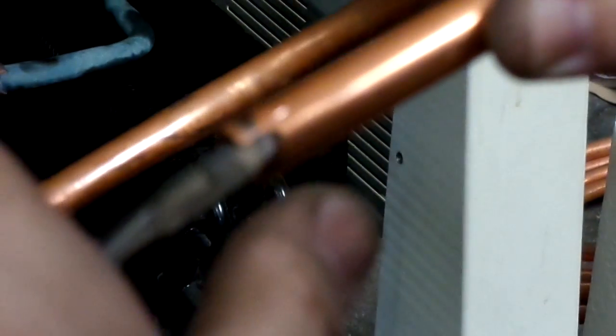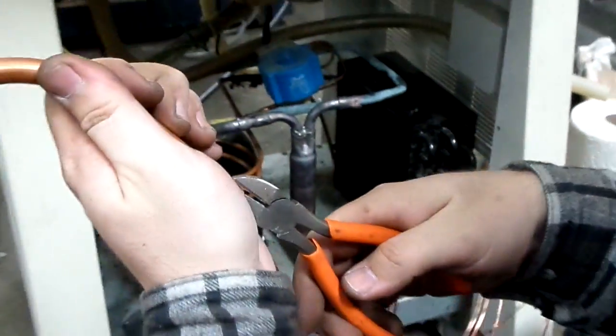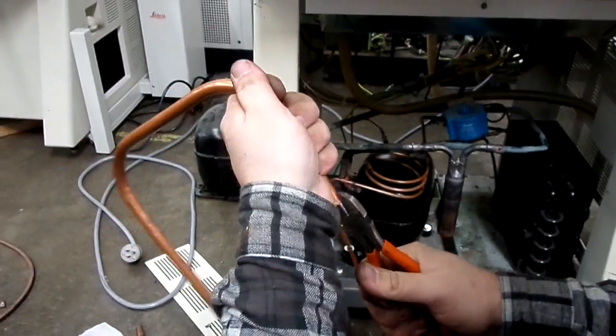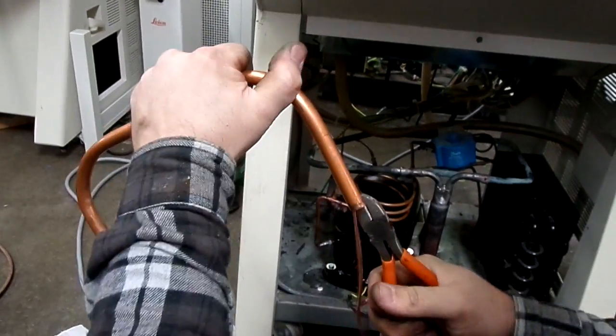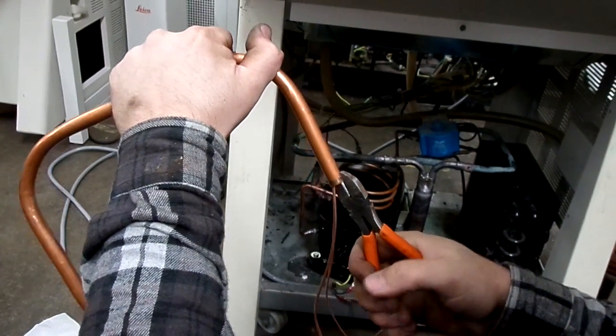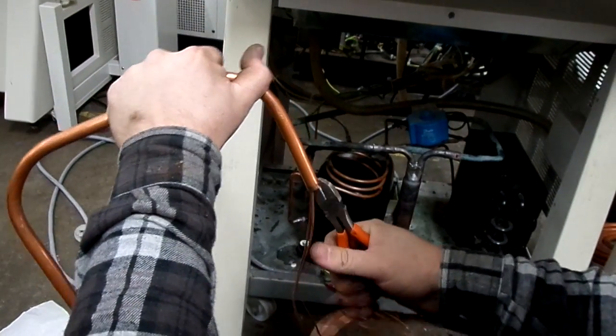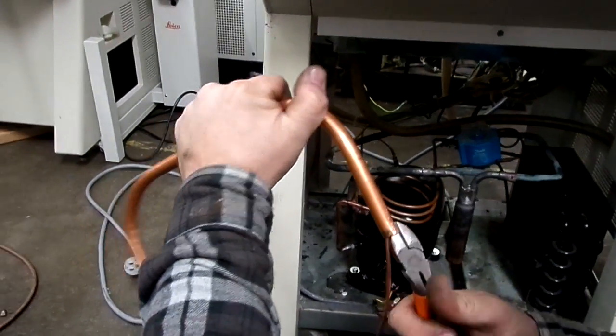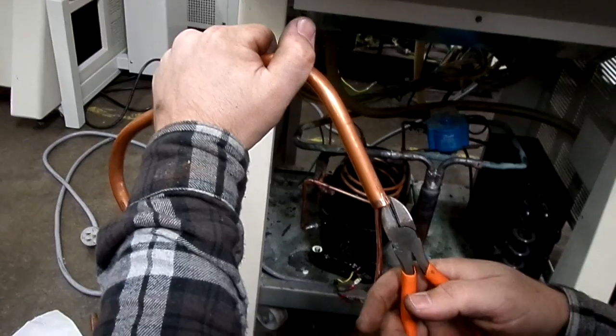It's a little difficult, especially because I'm trying to show you and I got a camera in my thing. You really gotta pinch it to get it to cut. A better set of dikes would probably help, and don't use your cheap Harbor Freight ones.